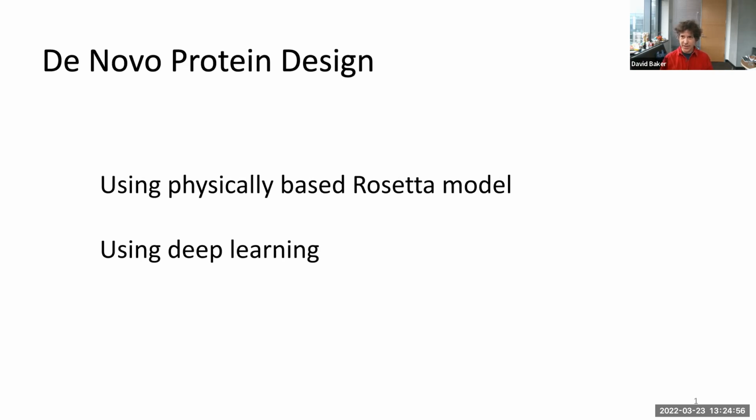In essentially everything I'm going to tell you about today, we're not really using any information from naturally occurring proteins. We're not starting from naturally occurring proteins. We're starting from scratch. So we make up a brand new structure on the computer, and we search for a sequence whose lowest energy state is that structure. But deep learning, as you just heard, is really coming online. And so towards the end of my talk, I'll show you how deep learning is now starting to transform how we do protein design.